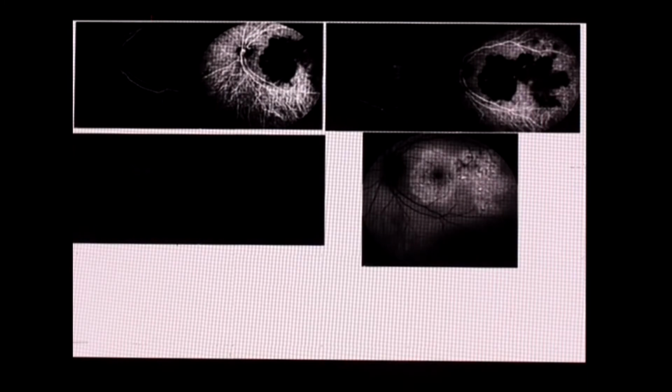Now, autofluorescence is an important modality which we have started using more often in following up these patients with serpiginous choroiditis. And this is a typical picture where you have these lesions healing and then you still have active lesions, and we titrate our medications accordingly.